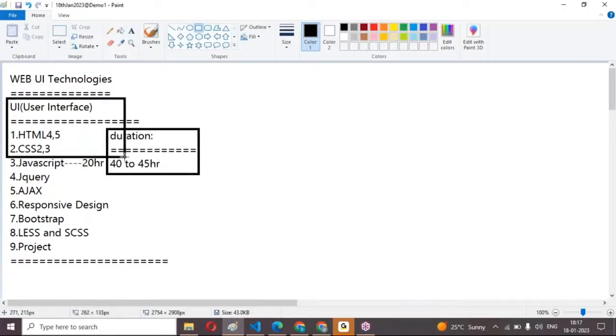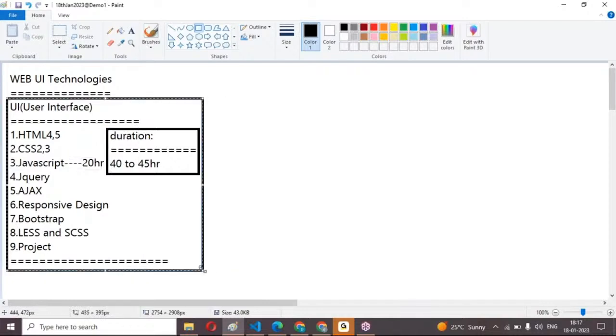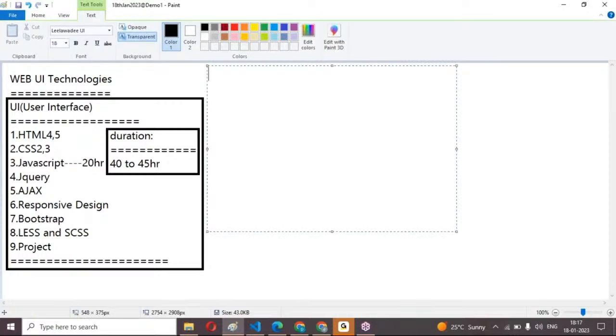UI is a user interface. We can create user interactive pages by using all these topics. In this UI programming, I'm going to show you first what is UI. In the demo, I'll explain what UI is and what its real usage is, and what we can achieve after learning this UI programming. Along with each topic, you will learn brief information about each topic in this class.